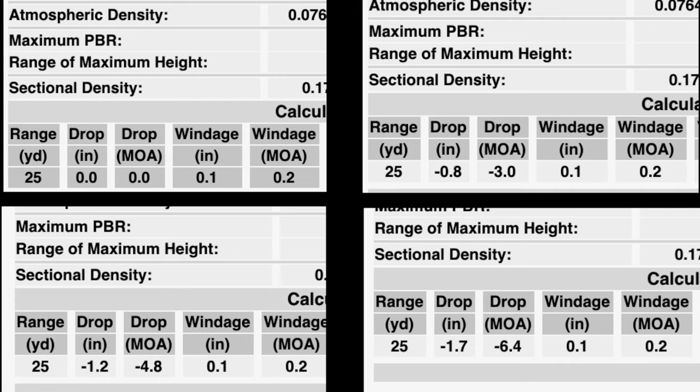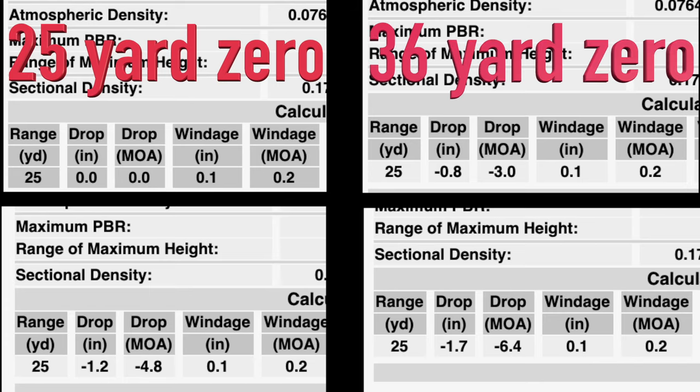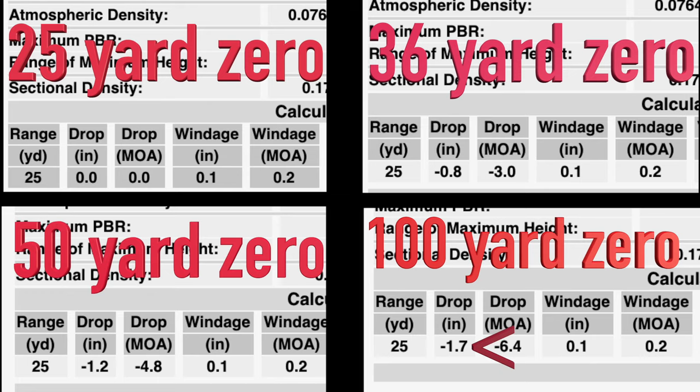Now let's look at our same combat zeros we've been talking about, except let's extend the range to 25 yards. As you can see, our 25-yard zero hits at 25 yards. Point of aim, point of impact. Our 36-yard zero still hits low, but by only 0.8 inches. Our 50-yard zero still hits low at 1.2 inches, and our 100-yard zero hits low at 1.7 inches.